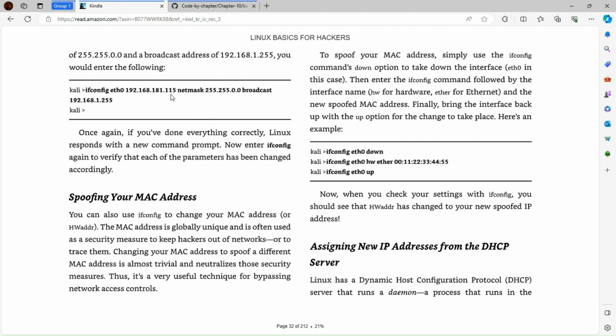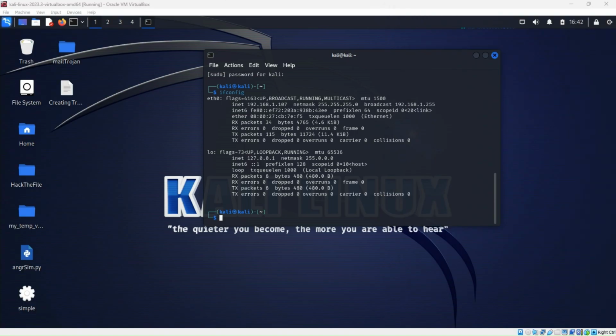So let's just do that. We're gonna change it just slightly, right? Actually, let me move this over here and see what it's wanting me to do. So ifconfig. We're gonna change it back to the original.